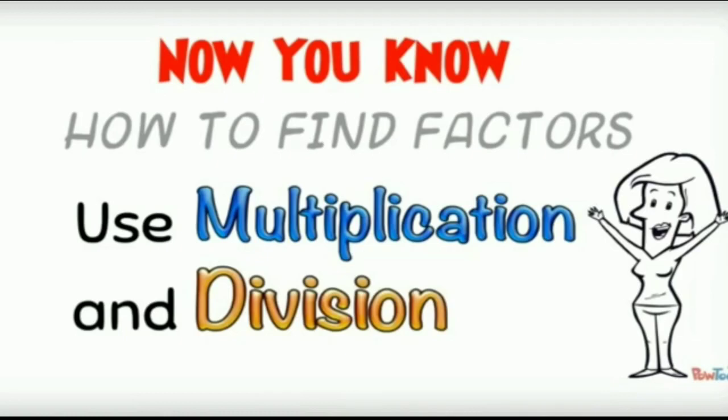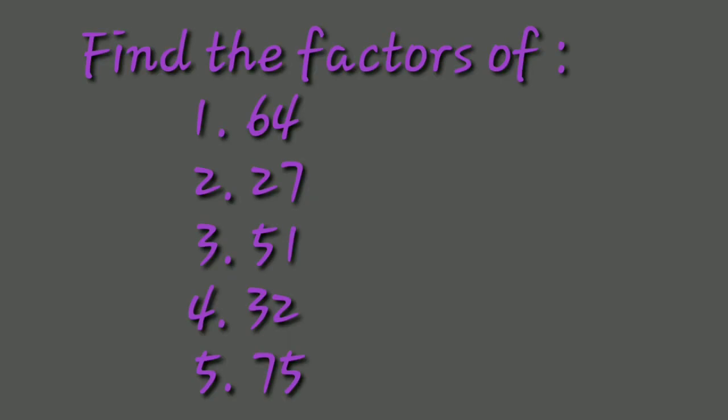Okay, so now what you have to do is practice the questions that I am giving you here. Here I am giving you 5 questions. You have to now determine the factors of each one of them with the help of division as well as with the help of multiplication, so that the process will be clear to you. Steps are simple. You just have to start with 1 in multiplication and division both and move on with the numbers 2, 3, 4 and so on until you determine all the factors.